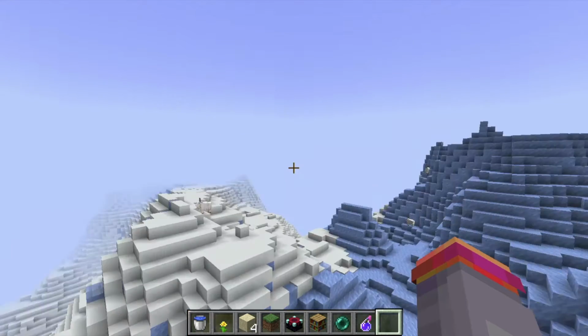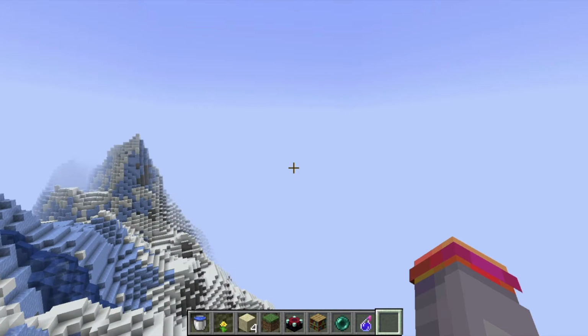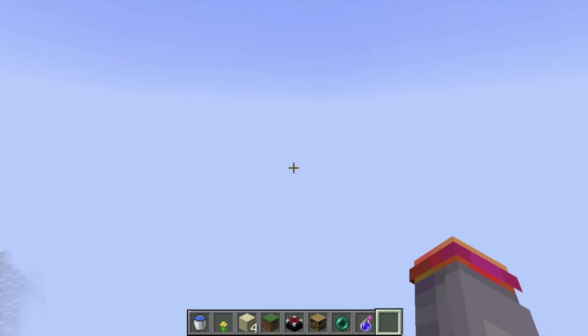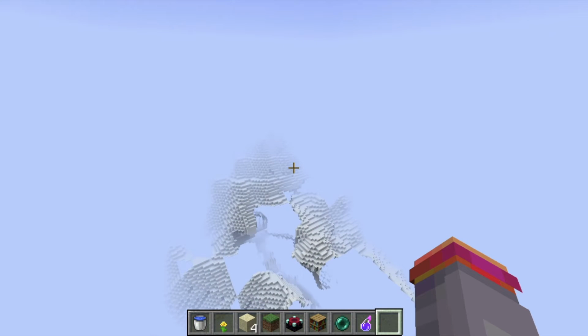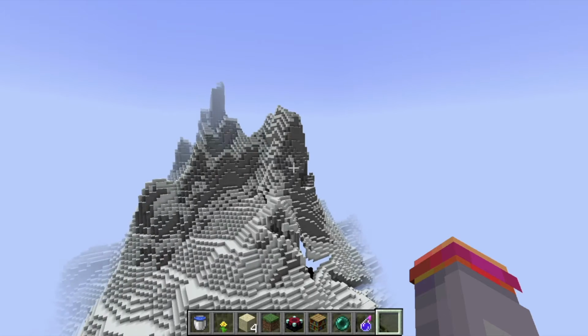Here we have some more blue ice. I should say a lot more blue ice. That whole peak is blue. Now, if we go over here, let me cross the valley. This is a really cool location because there's like 3 new biomes from this update in one area.